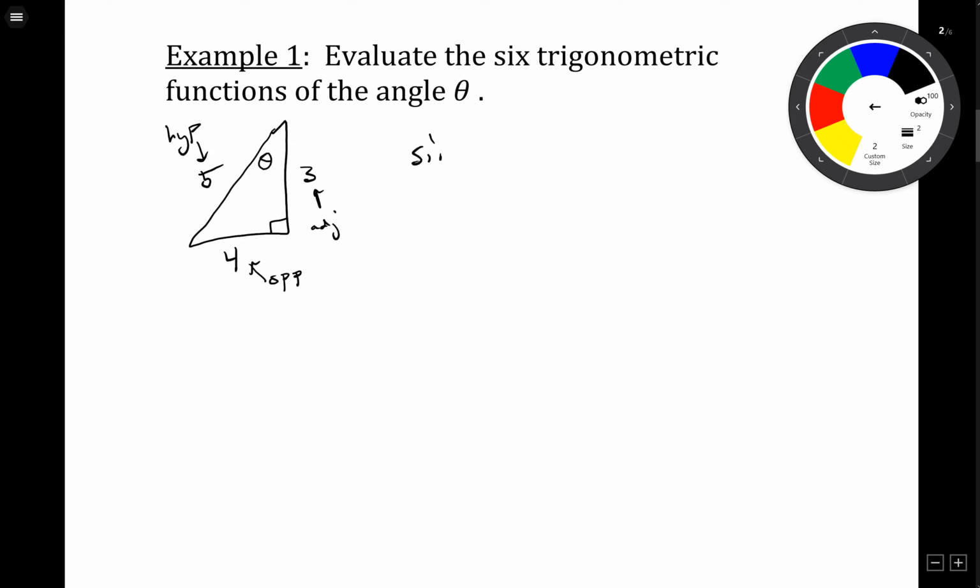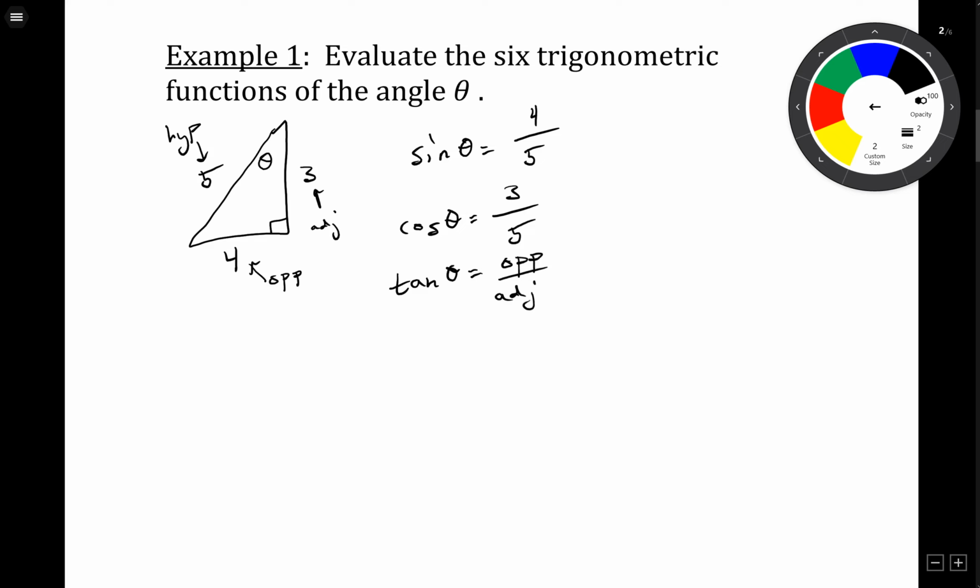And now they're asking us, hey, please tell me what sine theta is. Please tell me what cos theta is. Please tell me what tan theta is. So remember, what this is really meaning is they're saying, hey, orienting according to the angle theta, what's the opposite side over the hypotenuse? Well, in this case, opposite is 4 and hypotenuse is 5, sine theta is just 4 over 5. Because remember, all the trig functions are doing is they're telling me what the ratio of the sides is. Okay, cosine looks at adjacent over hypotenuse. The adjacent side for this triangle is 3. The hypotenuse, again, is 5. So there's cos theta.